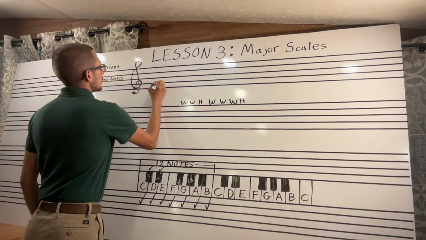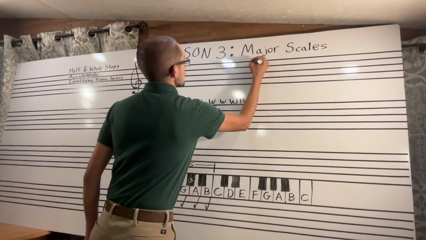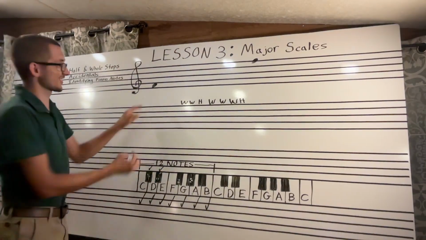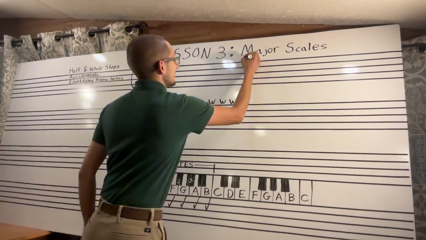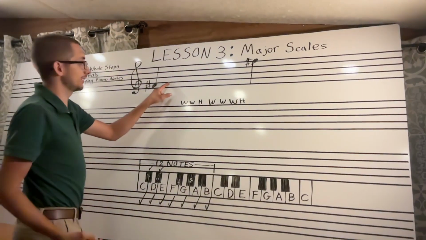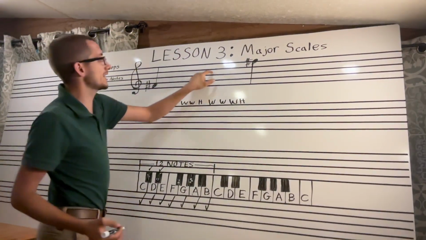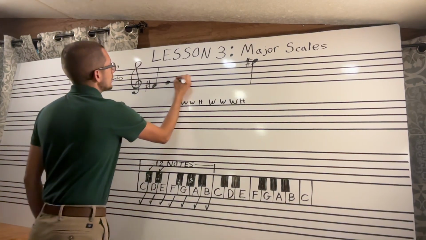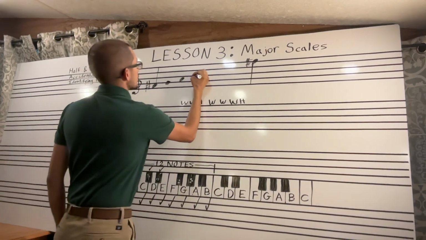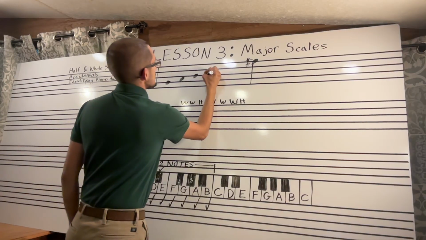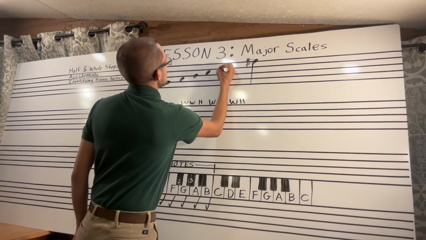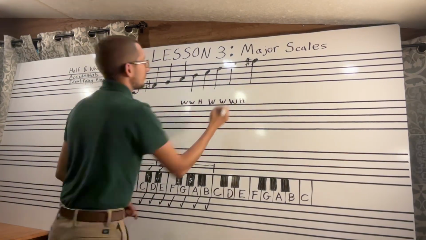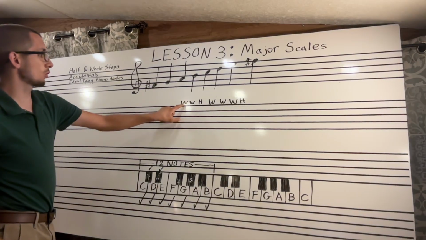So we need to start and end on some sort of F. And of course for our F sharp major scale, that is going to have to be an F sharp there. And let's fill in the void here with every line and every space in between those two pitches. We'll need some sort of G, some sort of A, some sort of B, some sort of C, some sort of D, and some sort of E. Our first distance needs to be a whole step.